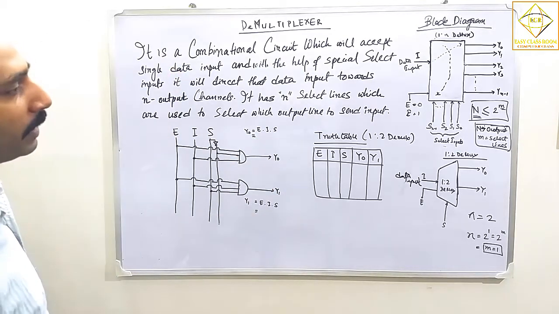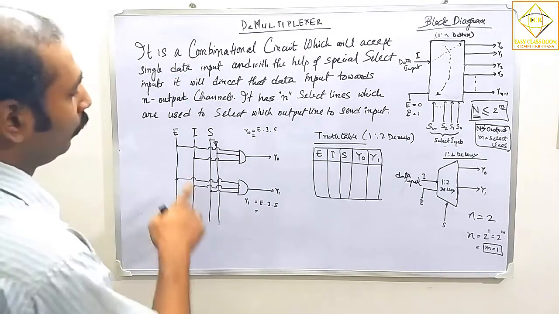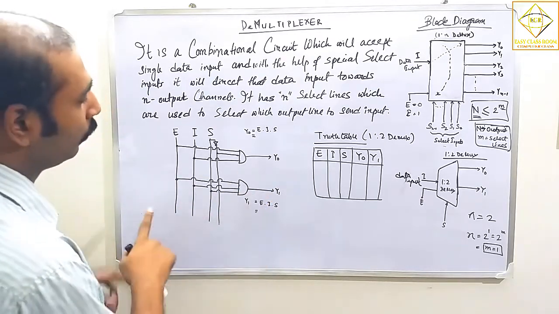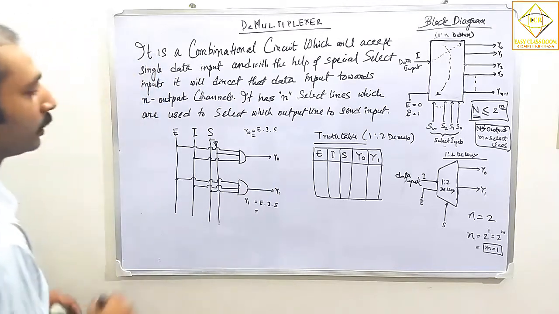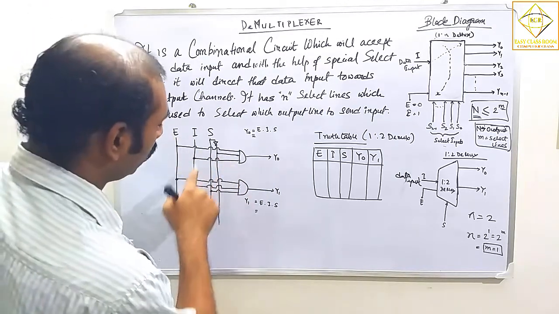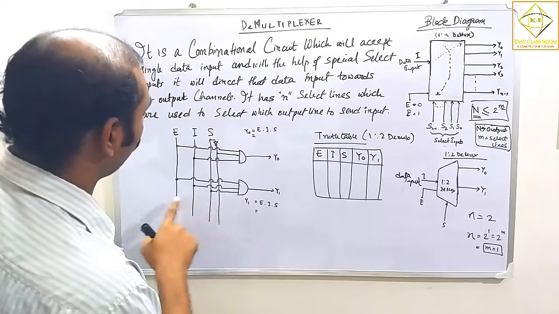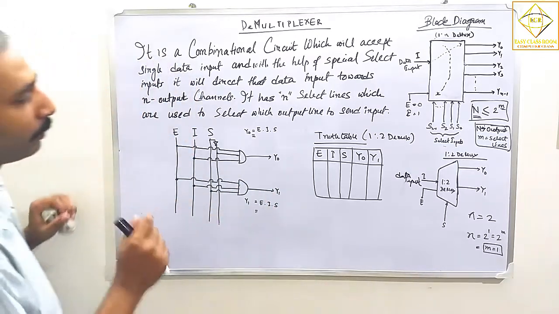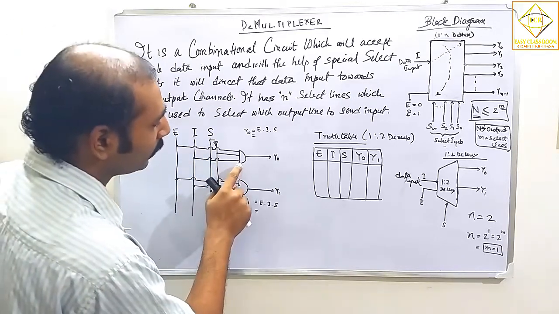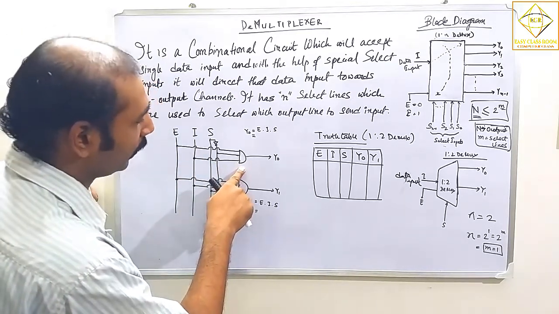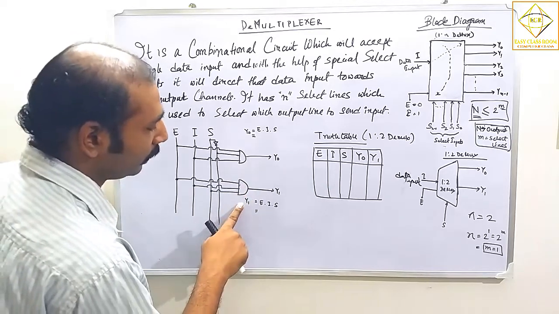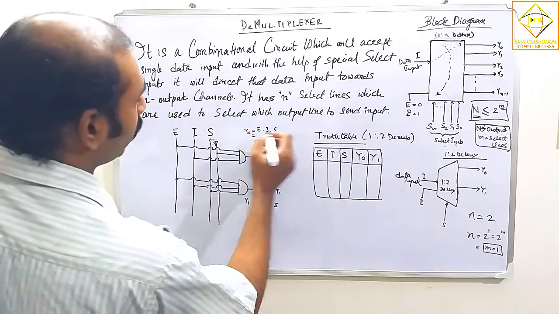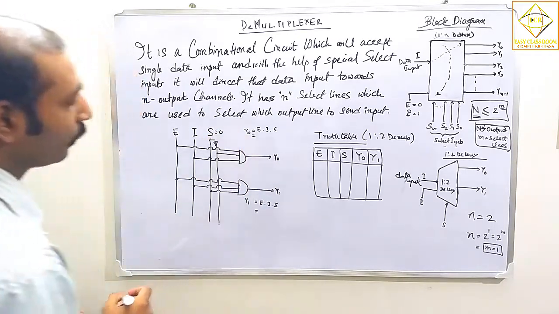So let us now consider this circuit is a 1 cross 2 Demux. We are to select which of the outputs will go for this input. The input is connected to both of the circuits with E, and since S will be our selection input, the S bar is connected here with this, and S is connected with this. So when S is 0, say for example the S is 0.